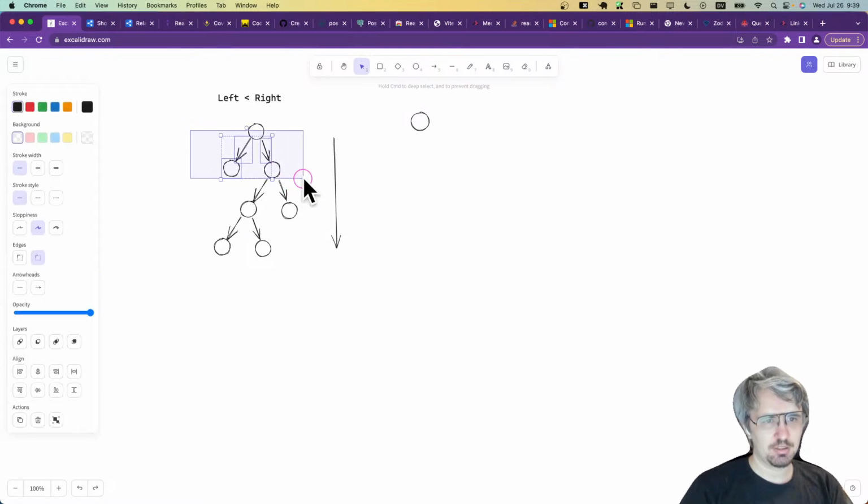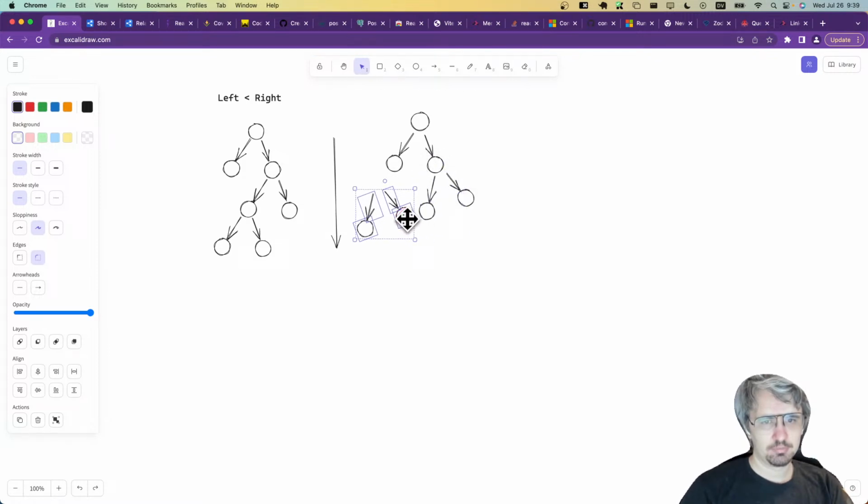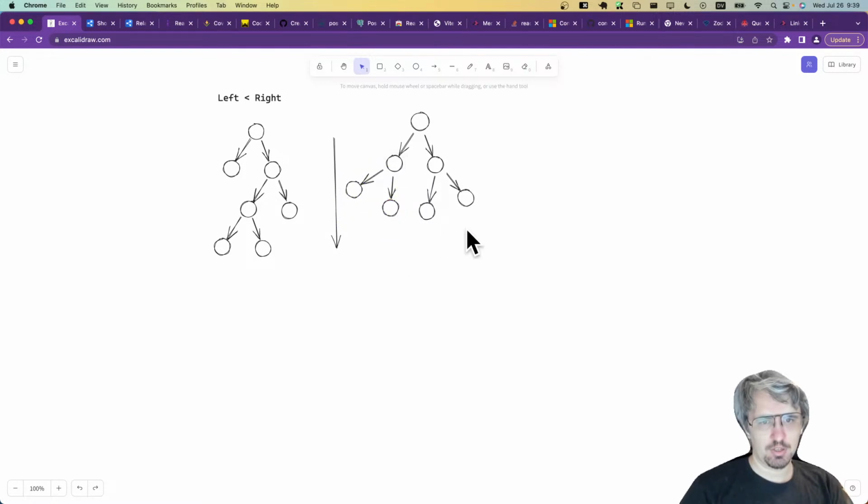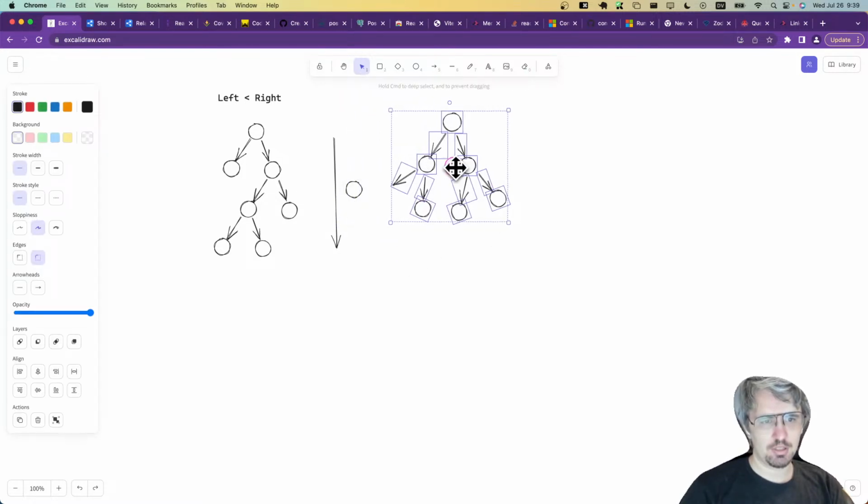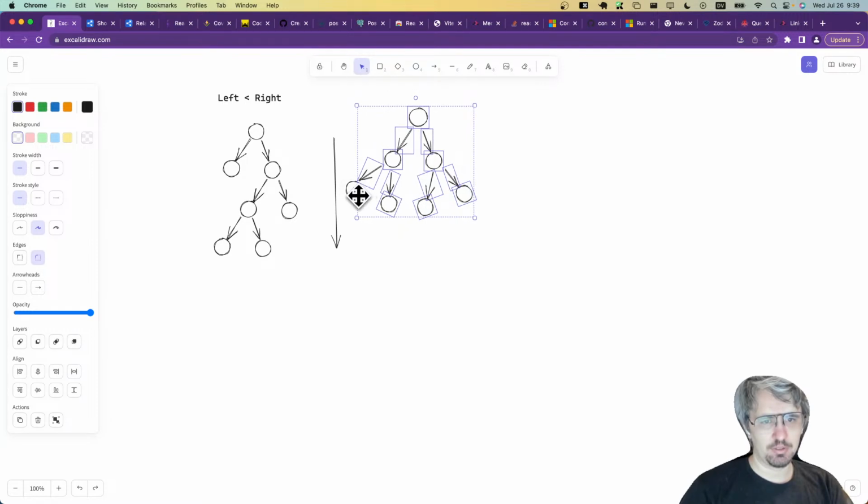So if we did 3 nodes there, put 2 children here, and then 2 children here. Now we've got 7 nodes in fewer levels.